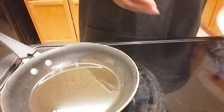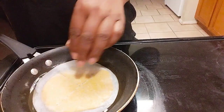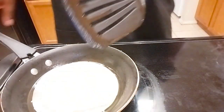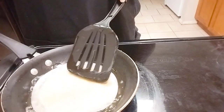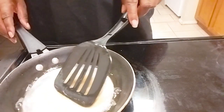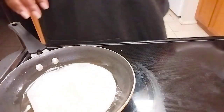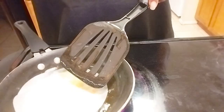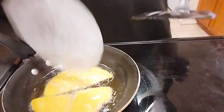Now, it's hard to peel it off of the paper once it's rolled out, so I just turn it side down and let it fry that way. I'll just let those fry. Didn't mean to flip that over, but anyway, I'll let that be as is.